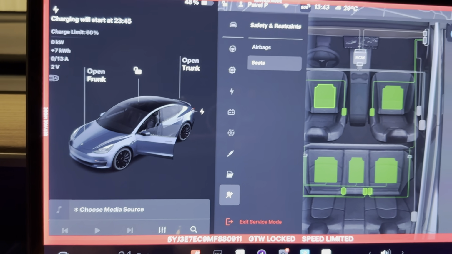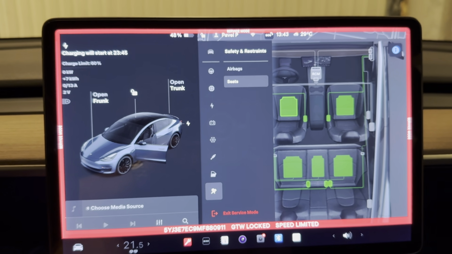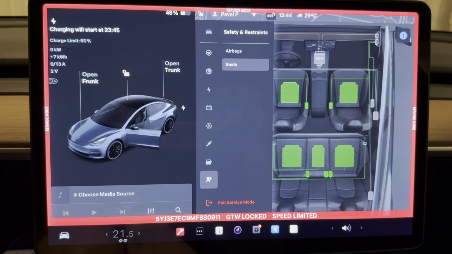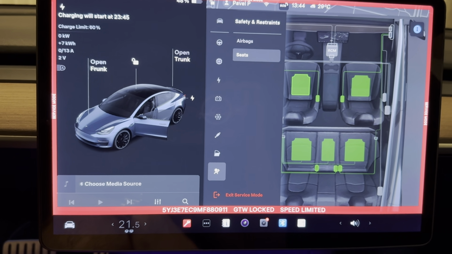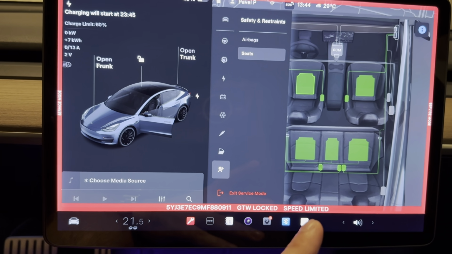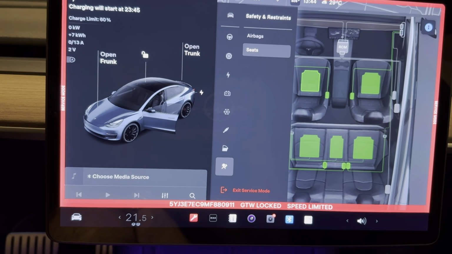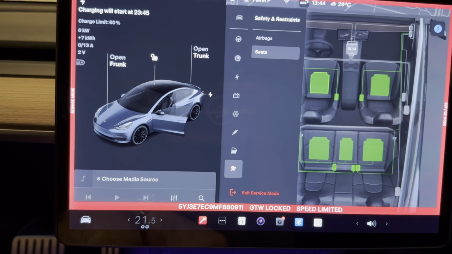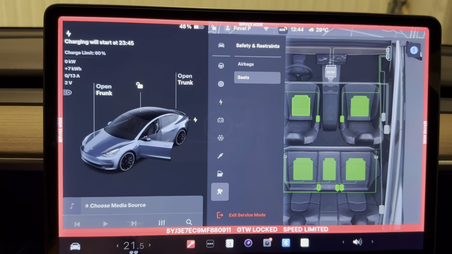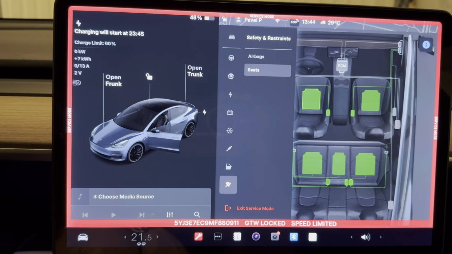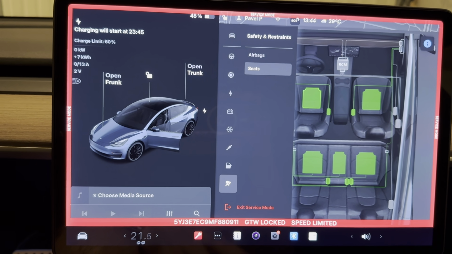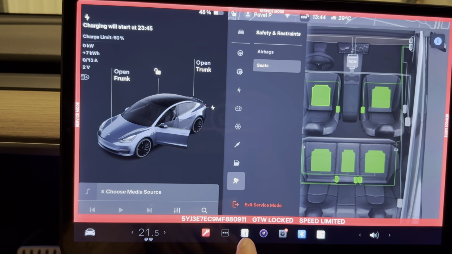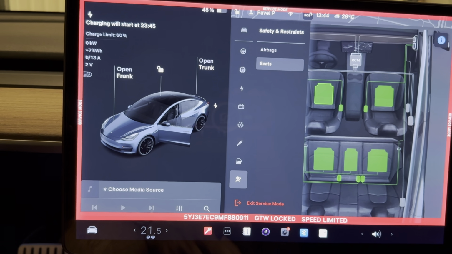And that was everything in the service menu of the Tesla Model 3 and Model Y. There is a lot of information here, a lot of usable procedures like brake bleeds, electronic parking brake activation, and resets of the 12-volt battery, which we used to need diagnostic tools for on older vehicles.